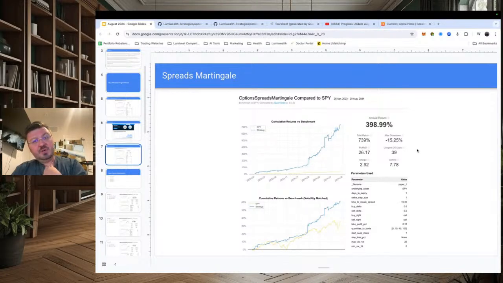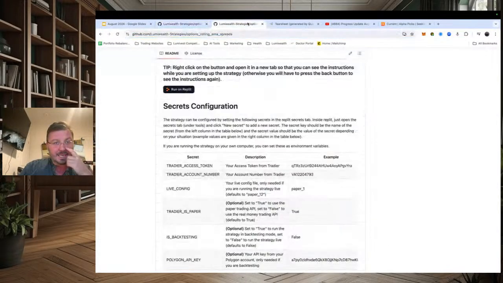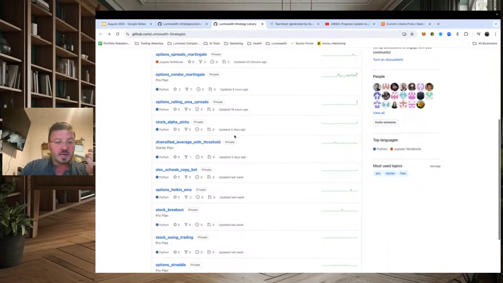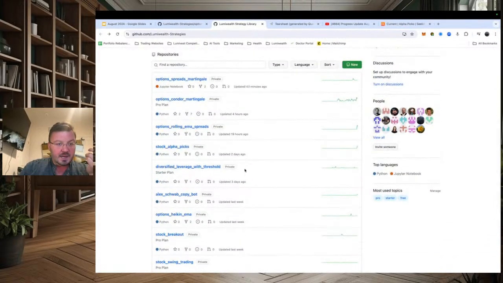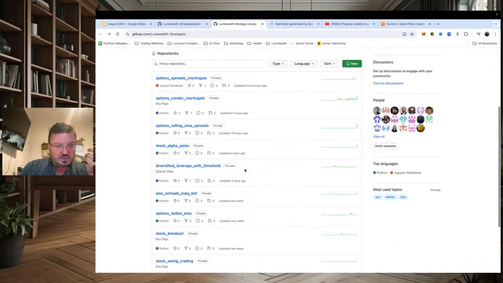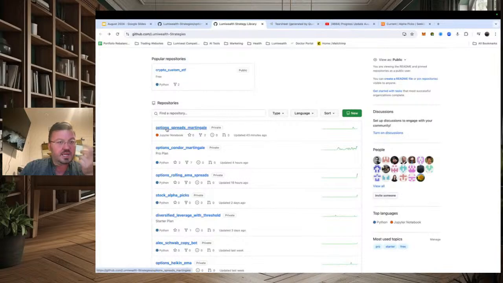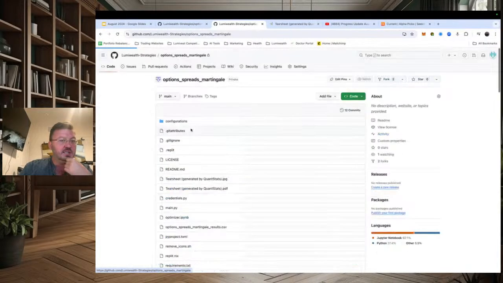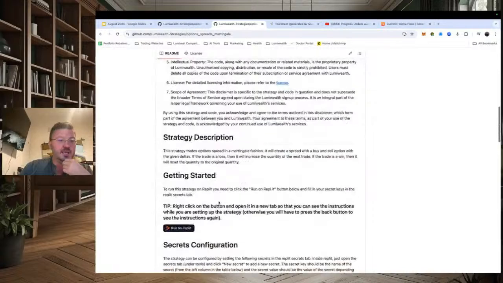This is something that actually we worked on a while ago and we kind of stopped looking into until recently. I'm looking at our Trading Signals, and this thing has really taken off. So this is a new algorithm. If you guys are part of our Pro or All Access plan, again, just go into here. You could see, where is this? Spreads Martingale. It's called Options Spreads Martingale. Just click on that, and then you can deploy it. Just single button, run on Replit. You can deploy this thing, get it running for yourself as well, right?